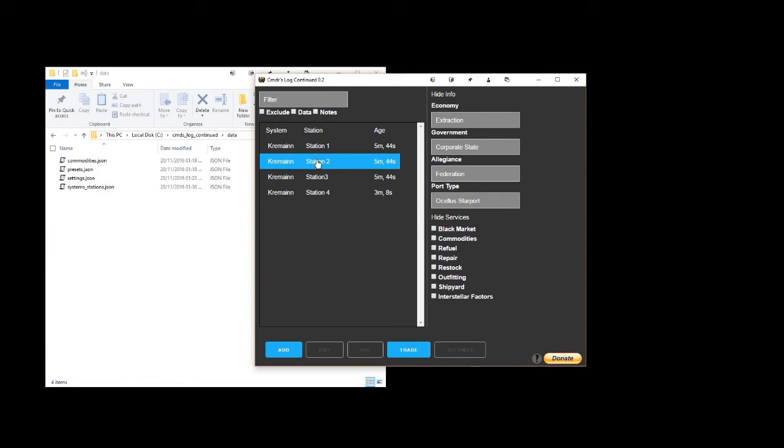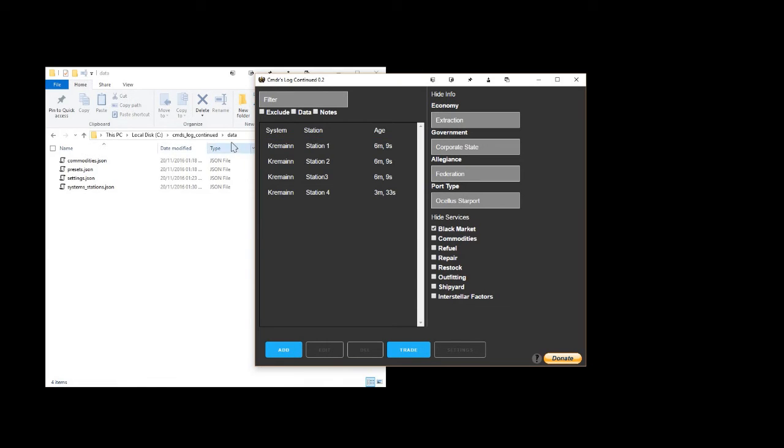Now, if I click another station, because I still currently have station 1 selected, it's going to empty the fields because this station doesn't have any of these set. If I click back to station 1, it's going to put them back. Now, it doesn't do this for these because they are broken. The data is not stored correctly, which, like I said, I'm going to fix later. But that's pretty much that.